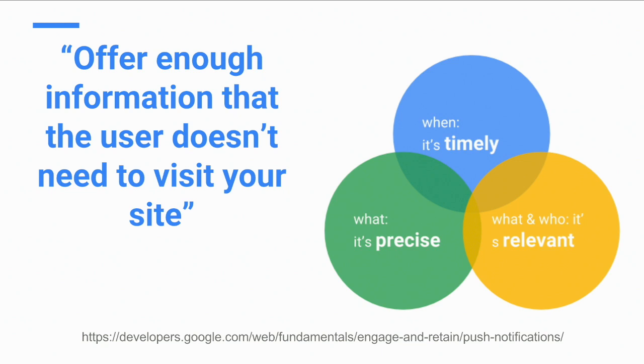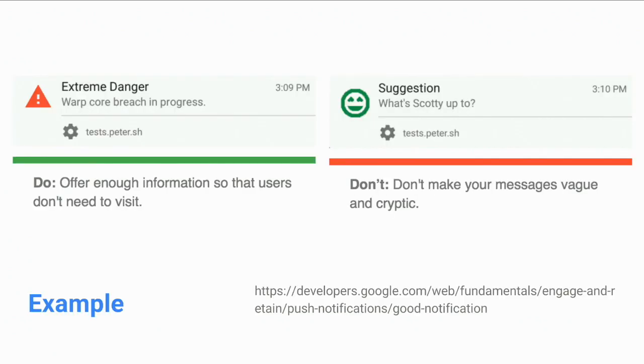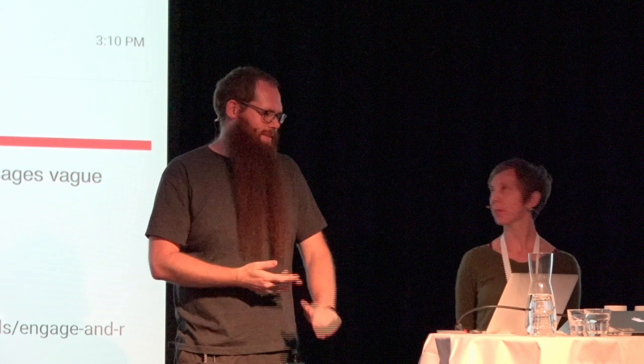So the general rule of thumb is that you only offer enough information that users don't need to visit your site. A good example of this is, rather than saying, hey, there's a message on our crappy social network, so you should come read it, you just say, so-and-so sent you this message, so that they know what the message is, and they can come to your site to reply if they need to, or if it's just some informational bit that they can already handle, they can just swipe it away and move on with their day. So yes, the best practice is to not use push notifications for clickbait. Yes. Because then your user will unsubscribe from push notifications.